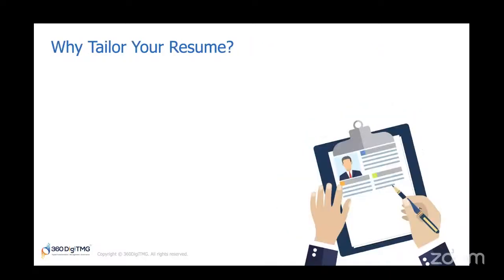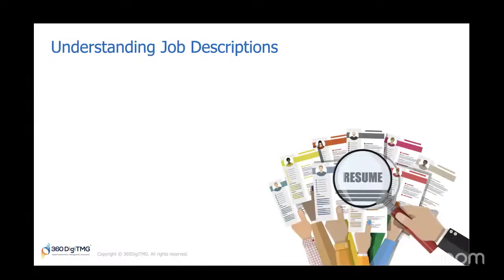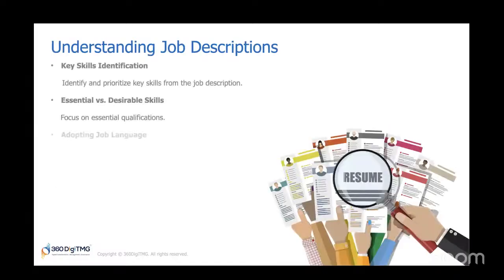Adopting job language: use the specific language of the job description. For example, if you are applying in India, in most companies English is the language in which you communicate and do your work. In other countries like European nations, you are going to face a language barrier, so you have to look at whether you are able to adopt that company's language or not.